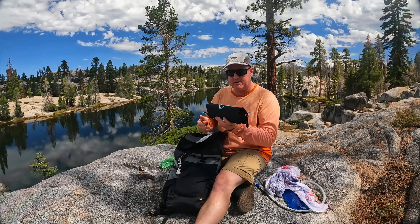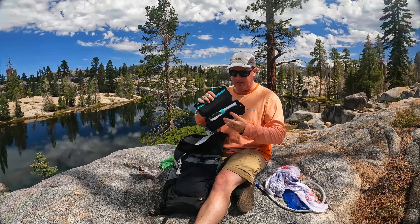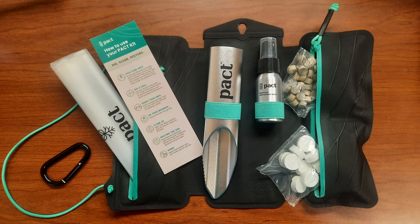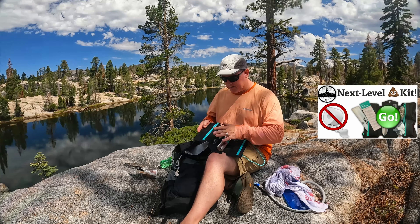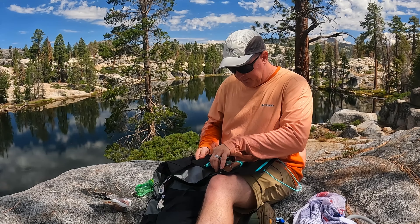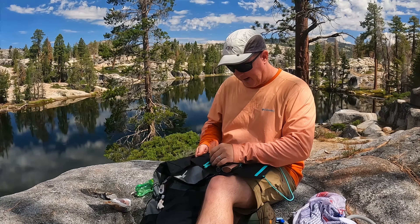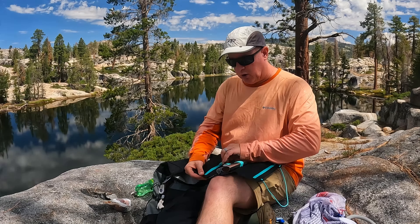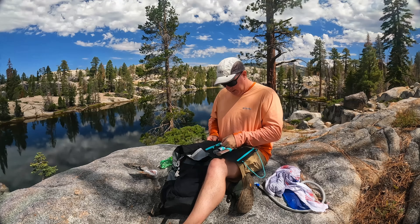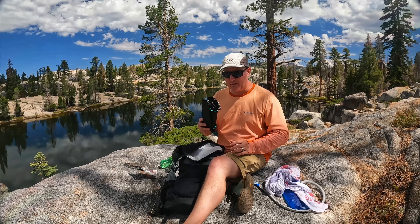This is my poop kit. One thing I want to point out: even though I would normally have a separate trowel and hand sanitizer, the pellets in here are invaluable. These are pellets made of wood with an enzyme that helps waste degrade faster. You drop three of these in your cat hole when you're done, and it's much better for the environment — as are these dehydrated wet wipes. There are no chemicals in them, and if you put them in the hole with those enzymes it actually helps things break down faster. I'm doing an entire review on it.